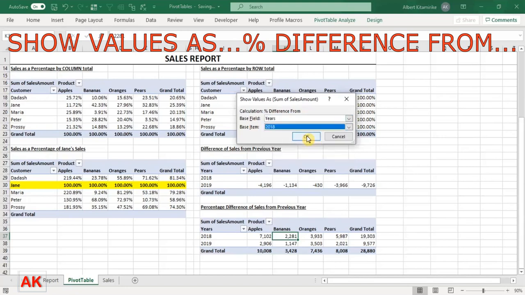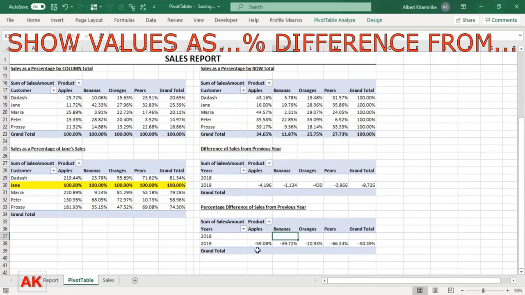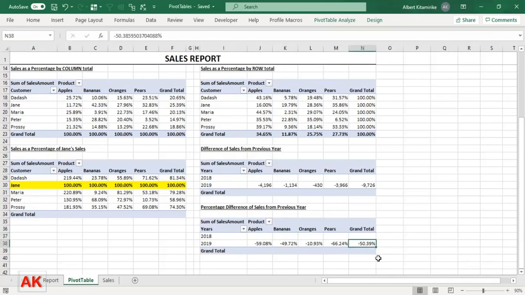Click OK, and now our differences are showing us percentages, telling us that overall 2019 was minus 50.39% lower than 2018. And that is our comprehensive sales report complete. It didn't take very much to produce. Just needed to make a few selections from our value field settings, and we were able to come up with a brilliant sales report.